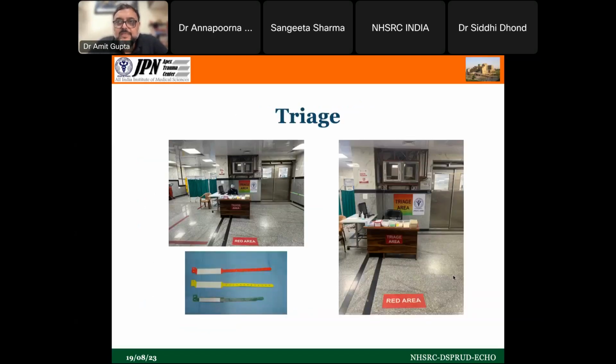Now, the first thing to do in a hospital, and each and every hospital should at least have a basic triage, in the emergency room, where you finally decide which patients are going to the red area, that means very sick patients, which can wait for some time, that means yellow, and which are walking wounded, right? So basically, these are the three color codes in the hospital. There is another color code, black, which means the patient is already dead when brought to the hospital, and the patient goes to a waiting area or the mortuary.